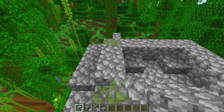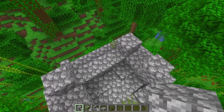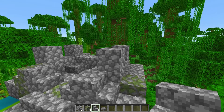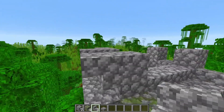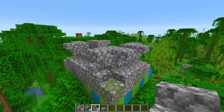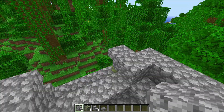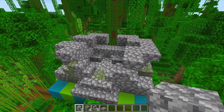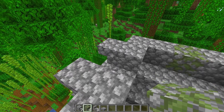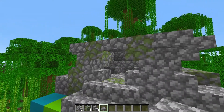For layer three, start by placing cobblestone above the mossy one and then above each of these three corners. We have a one block space here and a three block space here. Now place stairs off those cobblestone blocks — one pointing frontwards, one to the side, another to the side, one to the back, to the back again, one to each other side, and one to the front — creating a little L of cobblestone stairs on each corner. Fill in the remaining cobblestone, then add the mossy cobblestone blocks in the front and back. The final block in this ring is a slab going on the top half between the two mossy ones.